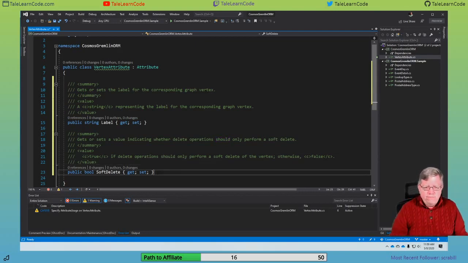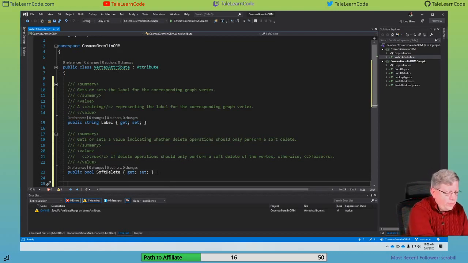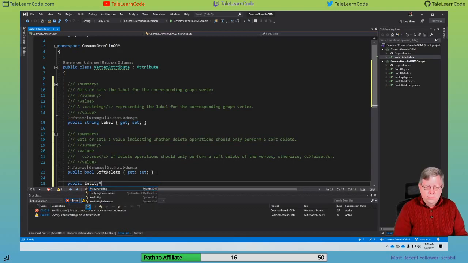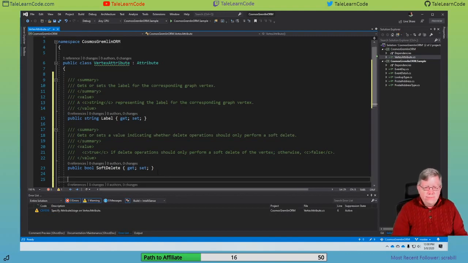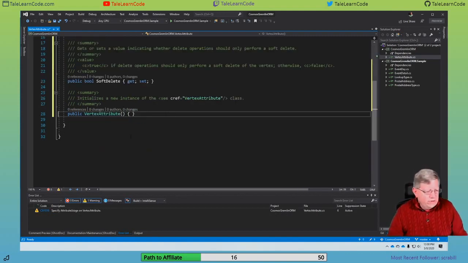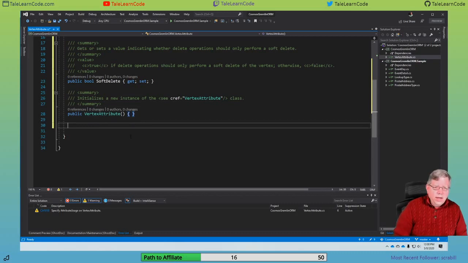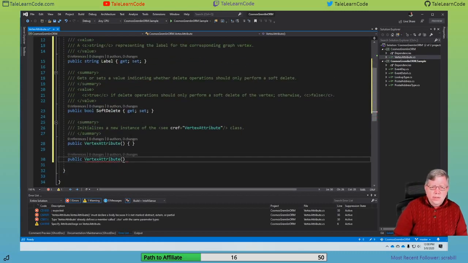Excuse me, dry mouth today. All right, we need a constructor for this. Okay, we need just a default constructor, and that's good enough there. And then I actually do want to make some things here.